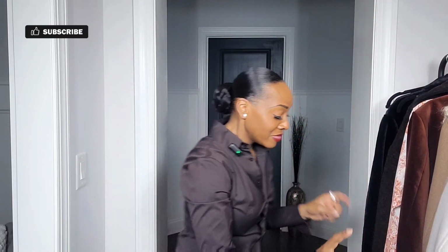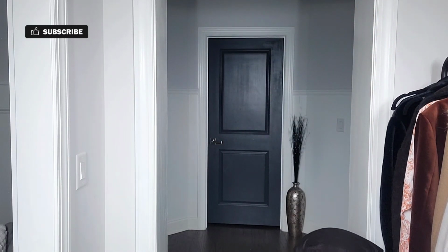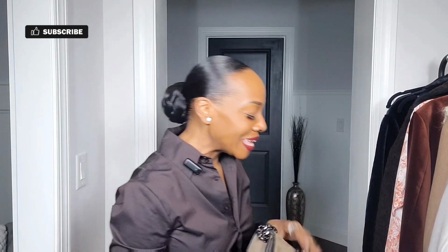And then the bag that we paired with it was another one of my dupes, based on the Gucci horse bit. Yep, absolutely. This is a smaller one than the one that you've seen, the red one and the black one that you've seen. I have these in 4 or 5 different colors, but this one is, again, all suede. Again, a dupe of the Gucci horse bit bag, but again, from Italy, from Florence. So absolutely, that is what we went with for the handbag.